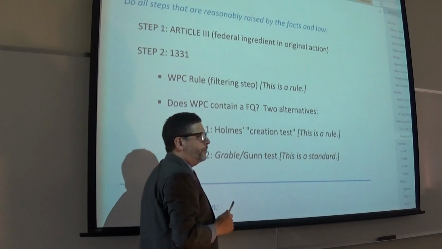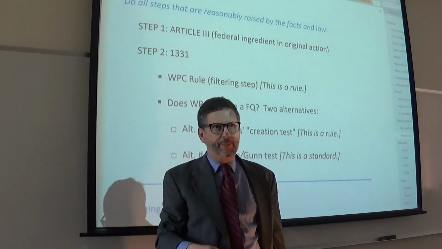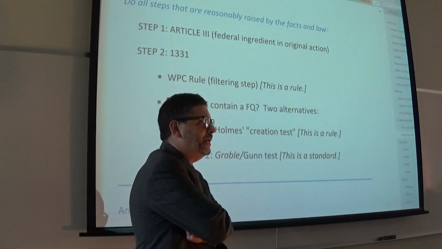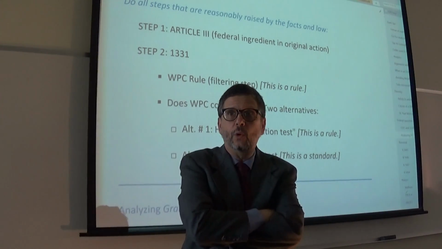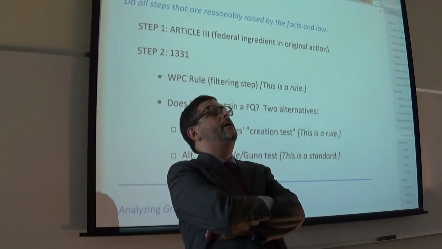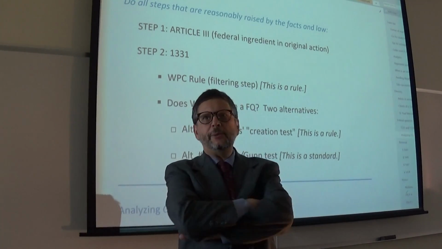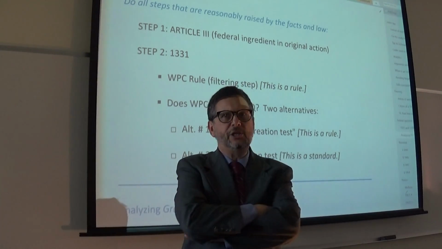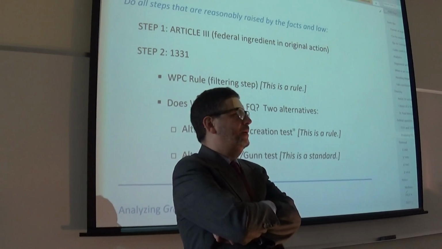1331. First, the well-pleaded complaint rule. This is not a standard, but a rule. It's a rule because it's capable of fairly clear application. It tells you where to look for a federal question. Do you look in the complaint or the answer? Do you look in the complaint? You're looking at the plaintiff's complaint. Do you look at the plaintiff's cause of action, or do you look at anticipated federal defenses?